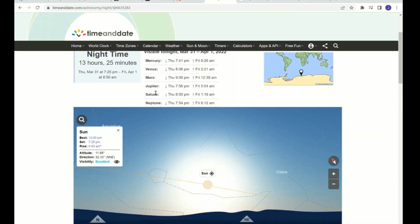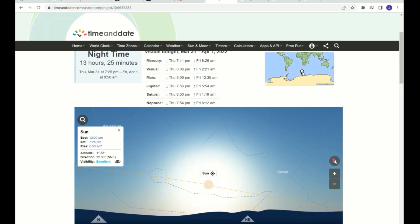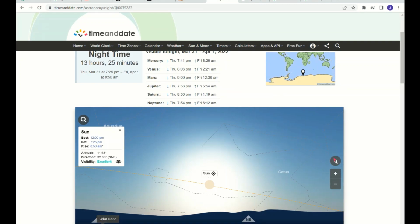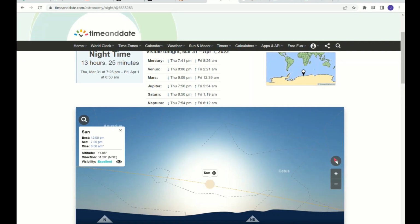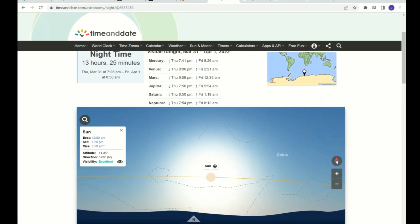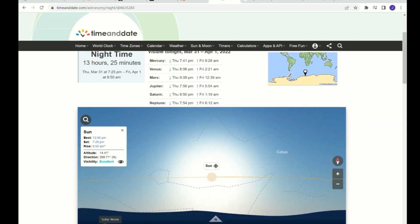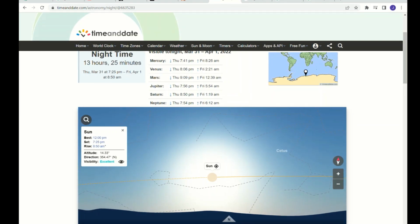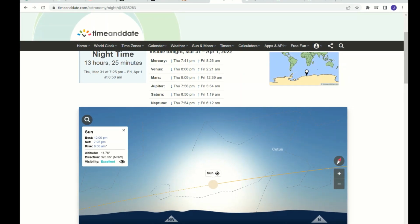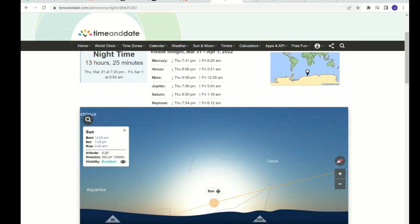So here I'm at timeanddate.com, and I set the location about as far south as I could go. It's on the Antarctic shoreline, and as we look at the sun, it rises in the east and reaches its zenith when we look directly north. Okay, so there's not much daylight this time of year from there, and it's going to anti-arc from us towards the west. It's going to turn away and set in the west, as we see right here.